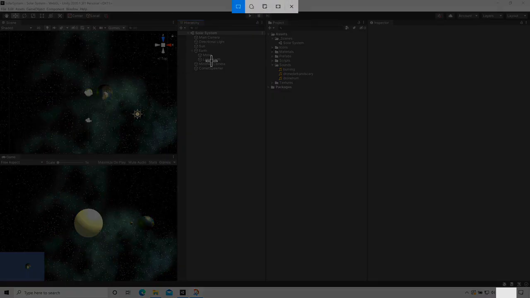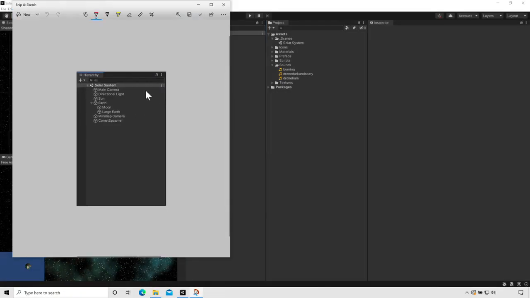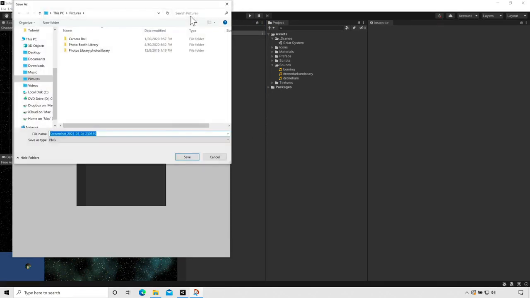And here I can simply select what I want to grab a screenshot of. So let me select across the entire hierarchy. Yours might be longer, so however long it is, select across it. Release, it'll bring it up back in that tool. And then I can just simply click the disk icon here to save it. And I'm going to save it into my project folder. So let me navigate back to that.